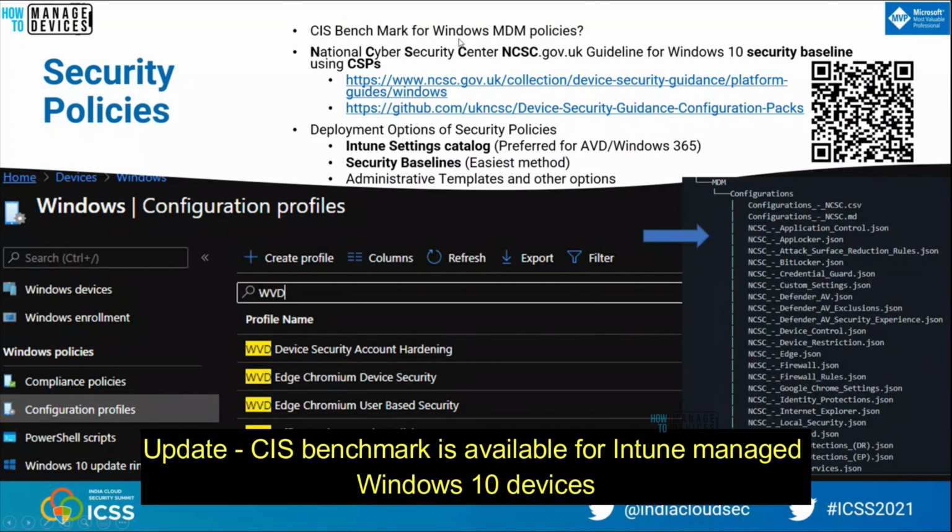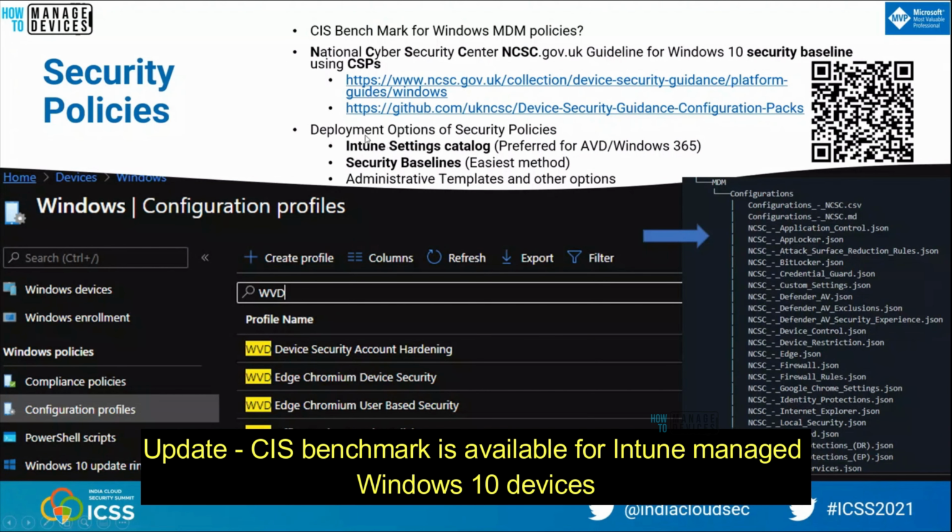If they are looking for Windows MDM security policies, they might not get any MDM policies, at least for Windows 10 or Windows PCs, right? But there are MDM policies for iOS, Android, and other devices available with CIS. Okay. So I'm talking mainly about Windows MDM security policies over here.